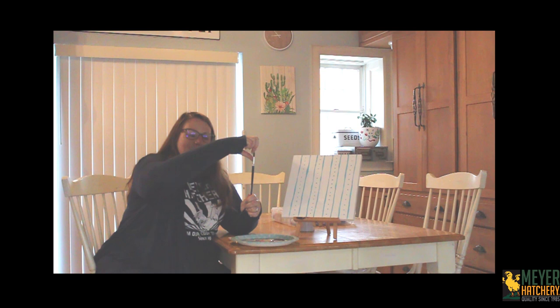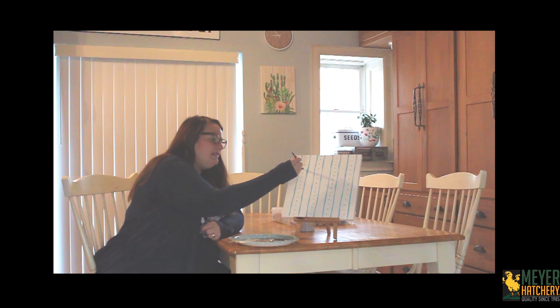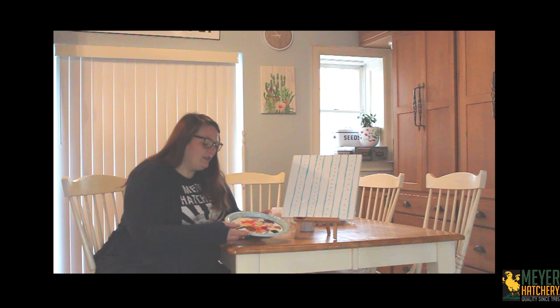When it was time to paint the dots I used a round brush. This is a number 11 round brush — it's bigger, but you can see the tip is rounded with a nice point, and I was able to add all of these smaller details. This is the brush I'm going to be using when I'm actually painting my chicken, and I have it in a couple of different sizes. I've also got my paint ready. On my palette I've got different tones of brown, red for the comb, yellow for highlights, and black and white so I can create tones and shades to make it look more realistic.